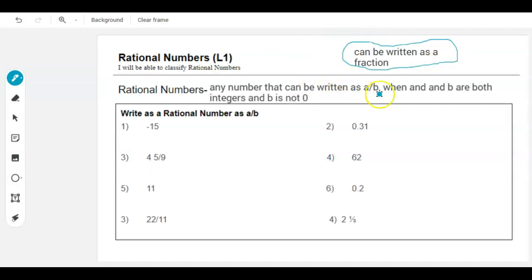And that's what the a over b is. It's saying that it can be written as a number, an integer over an integer, and both of them have to be integers. When a and b are both integers, alright? So let's test that out. So what this means is, how do you write negative 15 as a fraction? Well, it's negative 15 over 1. Pause the video, see which ones you can do all by yourself. If you're having trouble remembering, I'm going to keep going and do 2, 3, and 4. So this one is 31 over, and this is the 10th spot. This is the 100th spot, so it's 100 on the bottom. Some people also think about it as two zeros, two zeros.